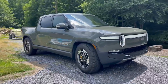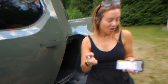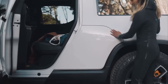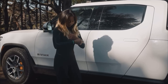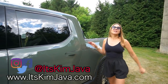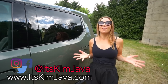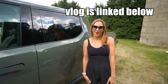Just like Tesla, Rivian offers three options to open or lock your truck: the carabiner key, a key card, or your phone. But what they offer that Tesla does not is a waterproof bracelet — which is great if you're the adventurer type. You can go for a hike, jump in a waterfall, and just have a bracelet. That is it for our hidden features. If you know any more, leave them in the comments below and be on the lookout for our vlog with this Rivian R1T coming soon. Thank you guys so much for watching.